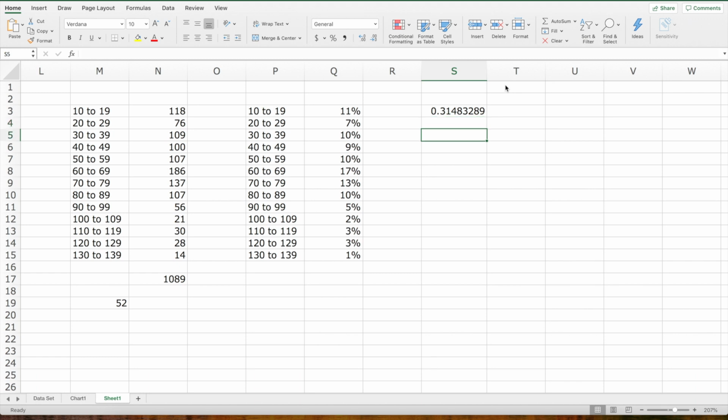So that tells us that the distribution is nearly symmetric. Again, if this value had been greater than 0.5, it would have told us moderate skew to the right. Greater than 1 would have told us strong skew to the right, but at 0.31, it's close enough to symmetric that we can use the mean and standard deviation to characterize the center and spread.